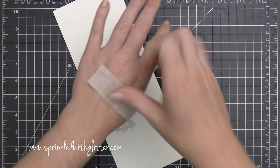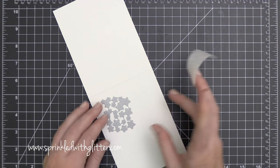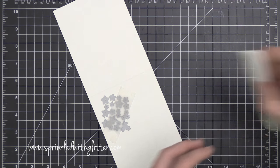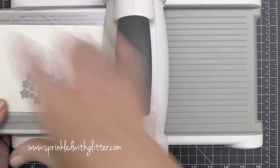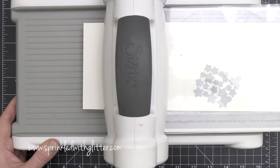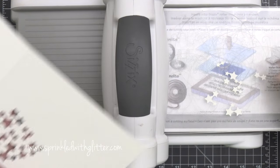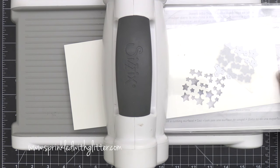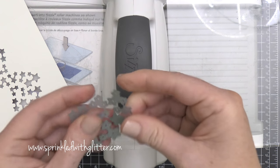I took a piece of linen cardstock from the Essentials by Ellen line, cut it to 4¼ by 11, and scored it at 5½ to create a top-folding A2 size card. I'm taking a little bit of micro pour tape, neutralizing it on the back of my hand, and using that to hold the Lucky Stars die cluster in place on my card front. Then I'm running it through my Big Shot machine, cutting out all these little star windows. I'll eventually make a background that covers the entire card front, but to begin I'm using all of these dies as a group.